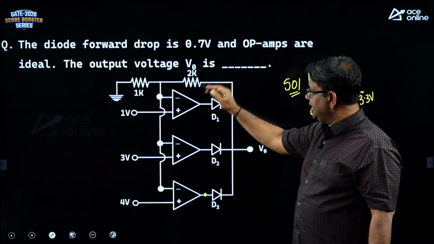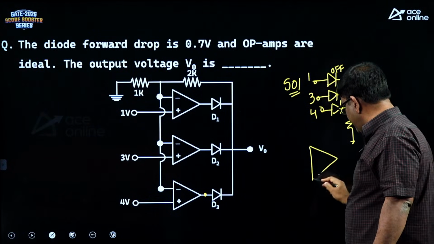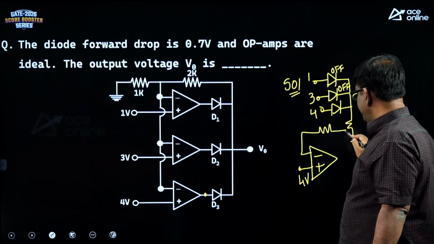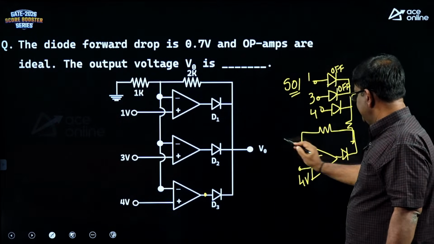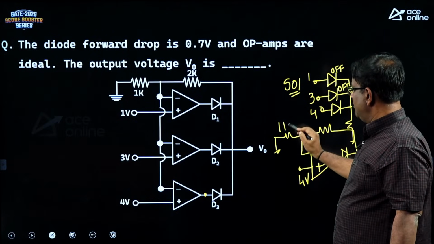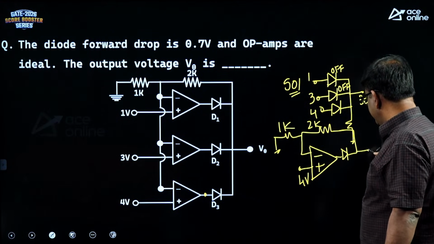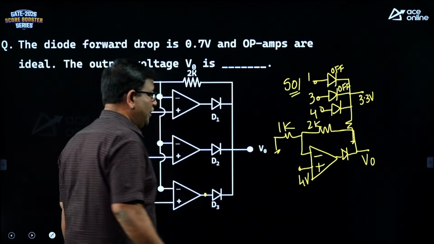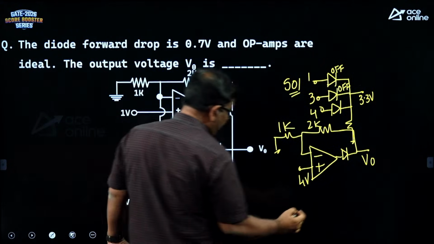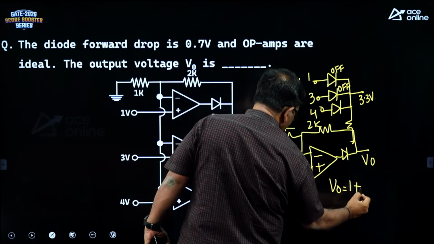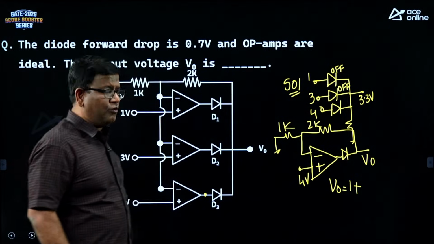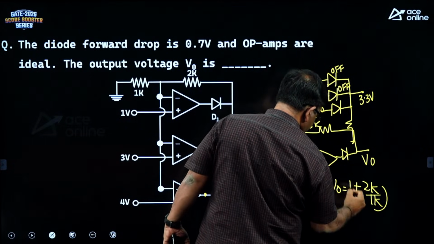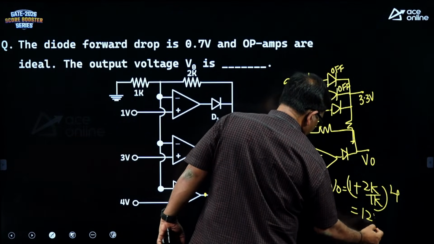The diode is on, there is negative feedback. So, this is a very simple problem. You have 4 volt and there is negative feedback, 1K and 2K. The diode is here. So, now you tell me what is V0? The standard problem, this is a non-inverting amplifier. So, your output is going to be 1 plus R2 by R1 into 4. So, it is going to be 12 volt.